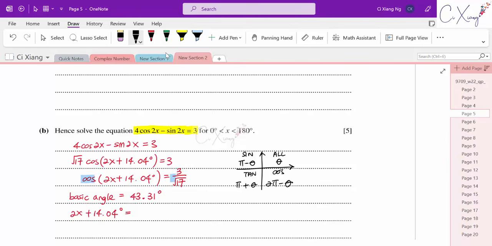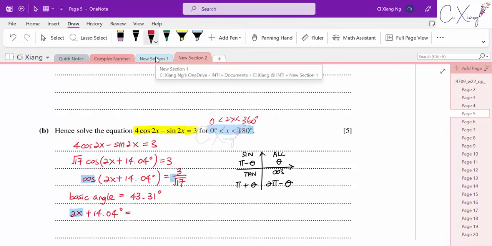Okay, then if we are looking for cos with positive value, we also need to know how many quadrants I need to go through. So in our question here, they are saying that x is between 0 and 180, which means first 2 quadrants only. But please don't forget that in our solution here, we are talking about 2x. So if we are having 2x, that means when we go through the quadrants later, it should be from 0 until 360 degrees, which means that we need to look at 4 quadrants for the final answer. Alright, okay, so now let us start.